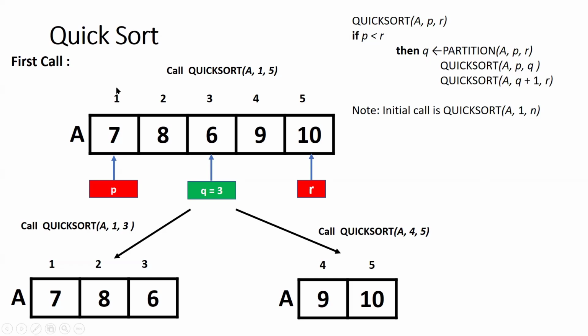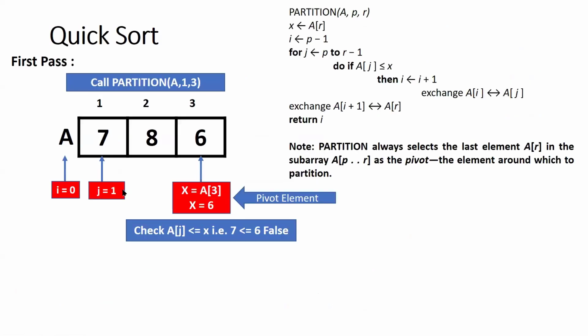Now the main problem is divided into two sub problems, and these sub problems again follow the same rule, same partition, same quicksort algorithm. Again they will be partitioned into two sub arrays. Now you can call it again a separate problem, that is sub array A[1, 2, 3]. So here again x is equal to A[R], which is 6, and I is equal to P minus 1. Clear? J goes from P to R minus 1.